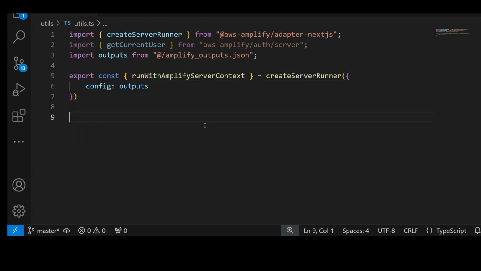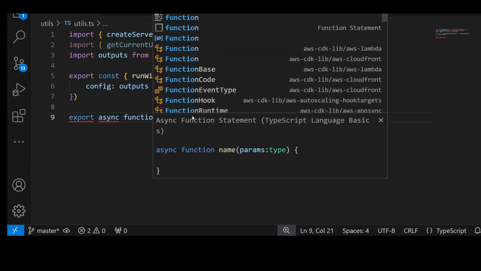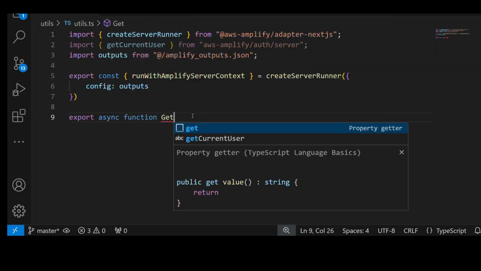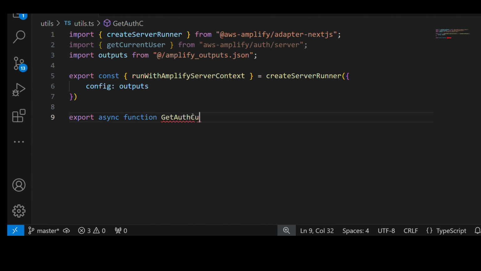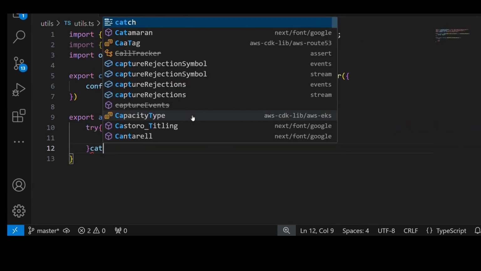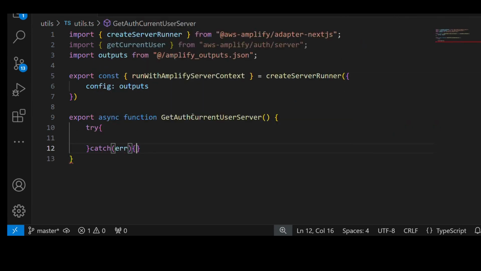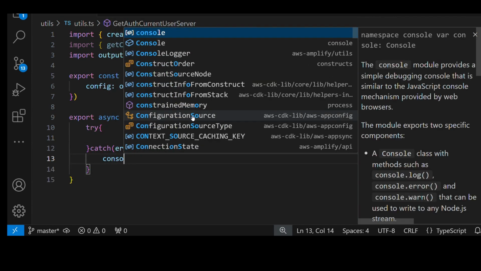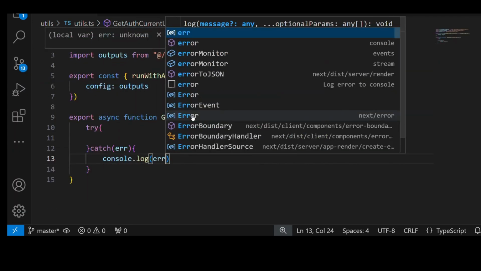Now below that we need to create a function that will check if the user is currently logged in or not. Now inside this async function, we'll create try catch block. Inside catch, we'll just console log any error.